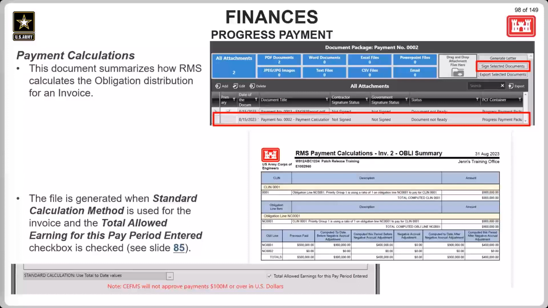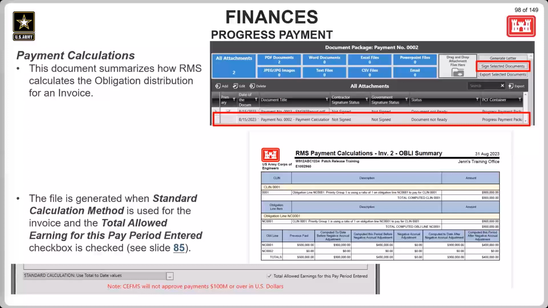So please note that the government document package does have an extra file entitled Payment Calculations. This summarizes how RMS calculates the obligation distributions for an invoice. This file is generated every time the allowed activity earnings complete checkbox is checked when using the standard calculation method.